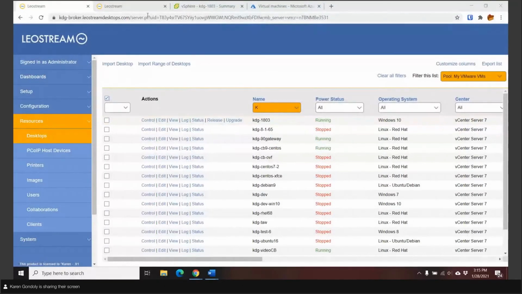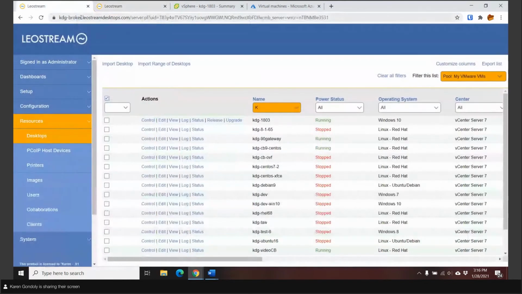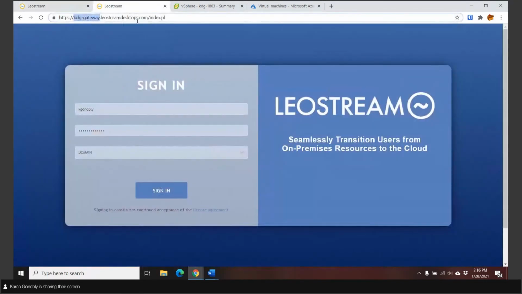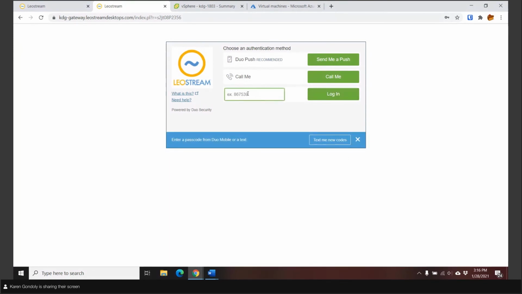Now let's say I've gone remote. If I'm remote, I have to go in through the gateway. You see the difference in the URL here. This is my broker. Here's my gateway. So now I'm going from the gateway to the broker. And so my HTTP header will have this information in it, and I will be offered a different policy. But of course, first I have to go through the MFA. So this is the native Duo integration again. So just so you can see what I'm doing, I'm going to enter in a passcode. These are one-time codes, so the fact that you see it doesn't matter.